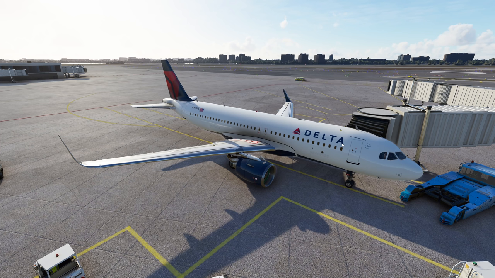It is an RNAV approach, so we're going to have to manage the glide slope on our own. So this should be interesting. At the very least, you guys will see how terrible of a pilot I really am. So stick around. I'm sure you'll find some humorous moments in it.